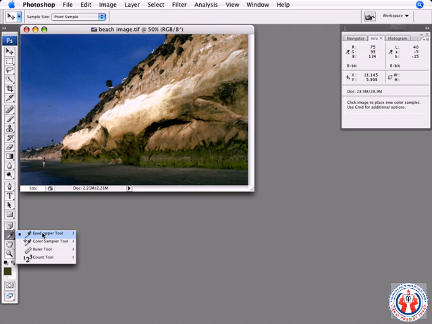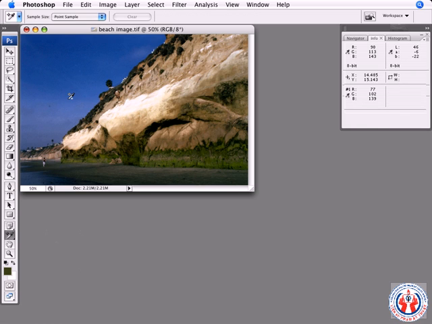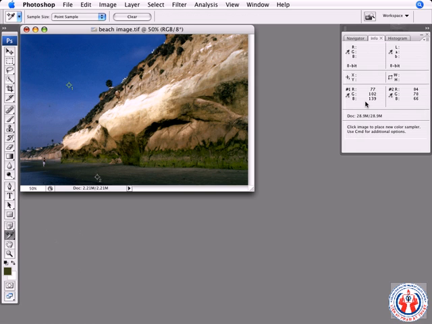For example, here we have an image. Let's grab the color sampler tool and place a couple of samples on the image. Here and here. So, sampler tool number 1 represents a pixel with these RGB values, 77, 102, and 139. And sample number 2 represents the RGB values over here, 84, 78, 66 for that pixel.